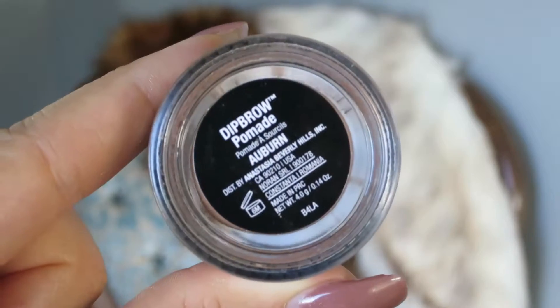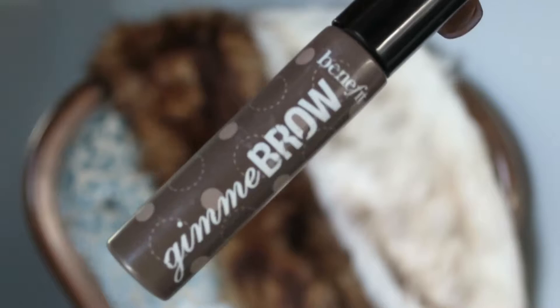Brushing out my eyebrows, I'm going to be taking the Anastasia Beverly Hills Dip Brow Pomade in the shade Auburn. I love this product so much. My hair is a little bit dark at the roots for this product because it's quite a warm brown, but I really wanted to use it. I'm applying that with a small MAC angled brush, then brushing through it, and then applying some brow gel. This formula is amazing — it stays in place all day and is transfer proof. I also like to use the Benefit Gimme Brow just to give some texture back to my brows and make them look nice and full, with all the hairs standing out and looking amazing.